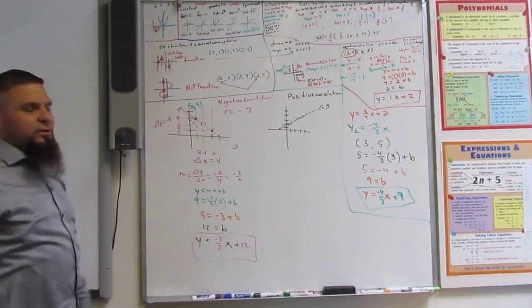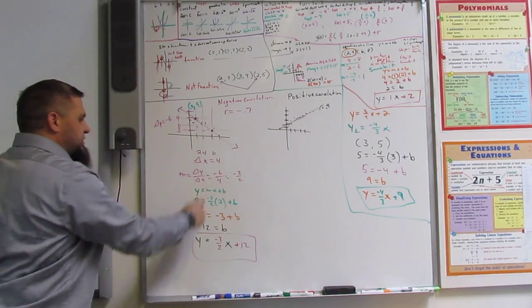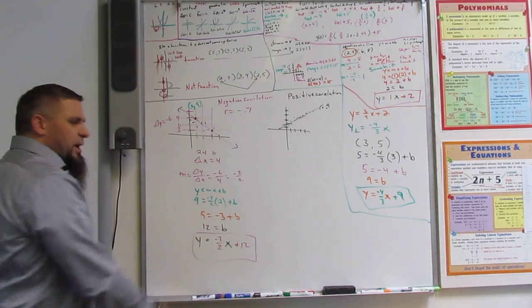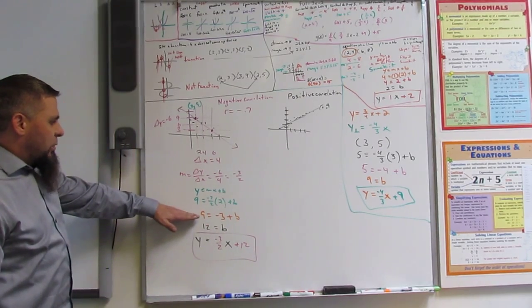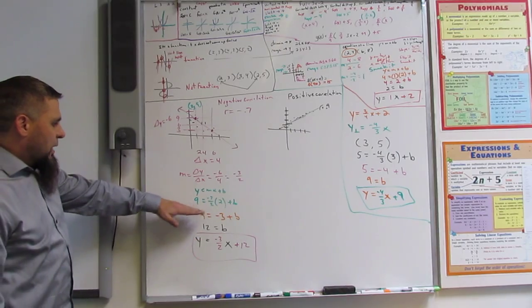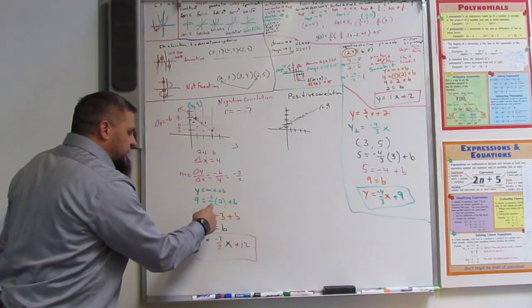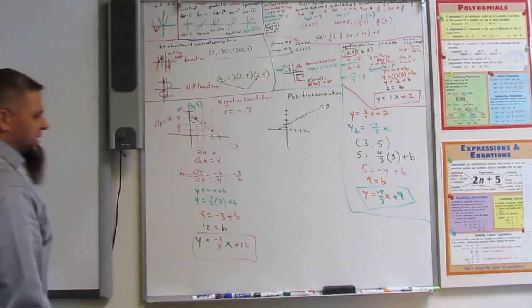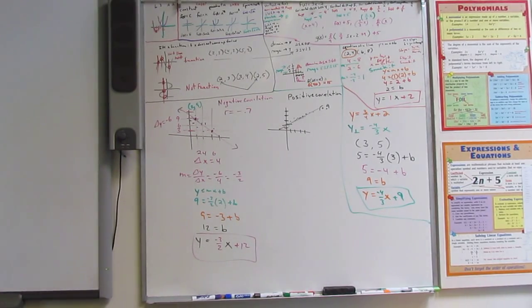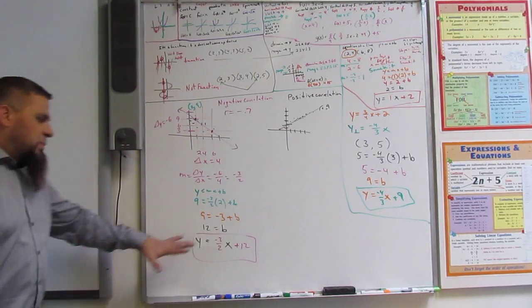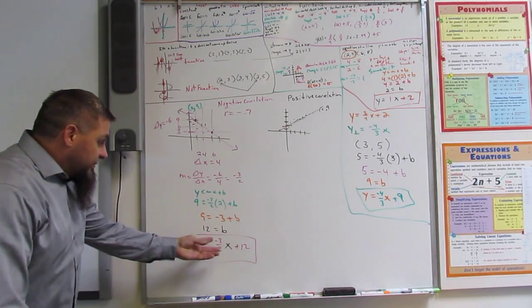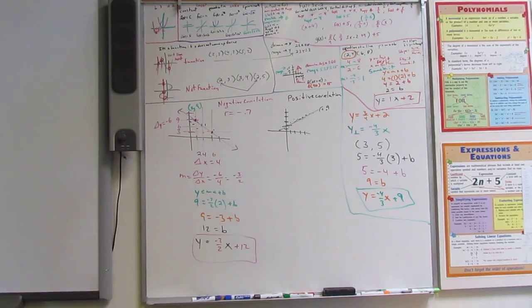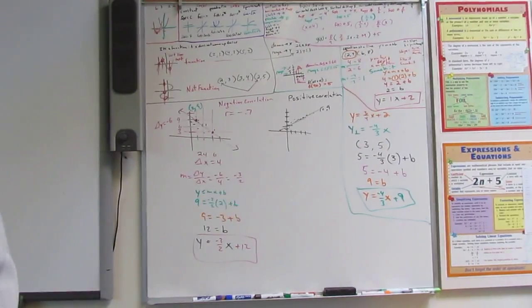And then the same thing, y equals mx plus b. I got to find the line. You find the slope, change in y over the change in x. And you plug it into your y equals mx plus b, and you bring it on down. You solve for it: you have 9 equals negative 3 over 2 times 2, so you got 9 equals negative 3 plus b, so you got b is 12. So now you just plug it into your function y equals mx plus b, which is y equals negative 3 halves x plus 12. And that's your notes for chapter 1.